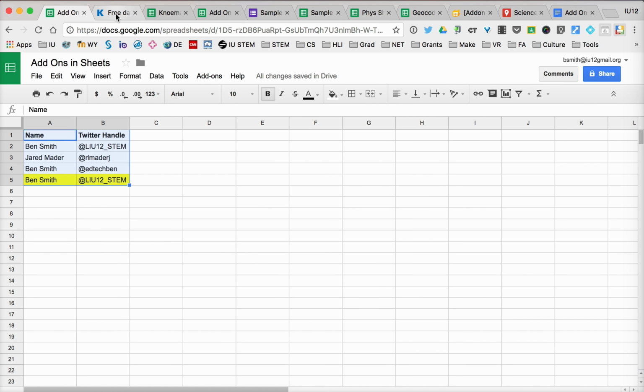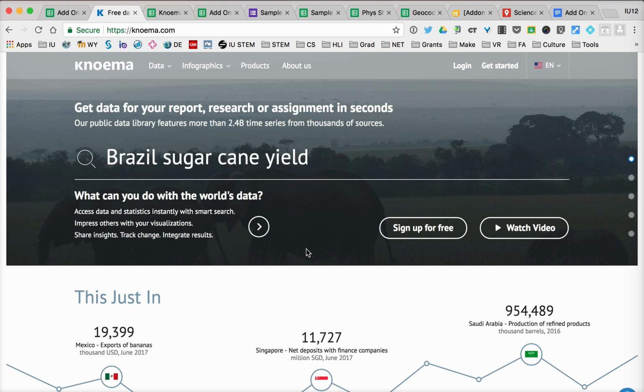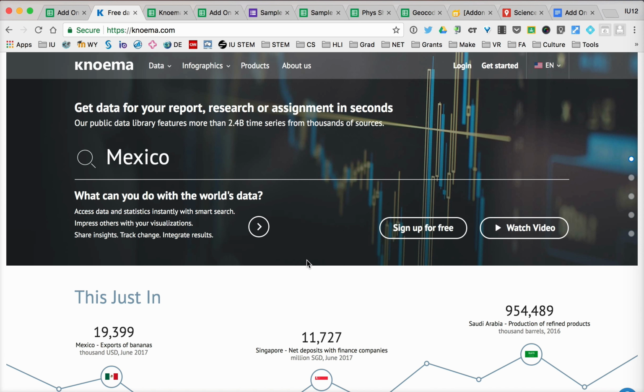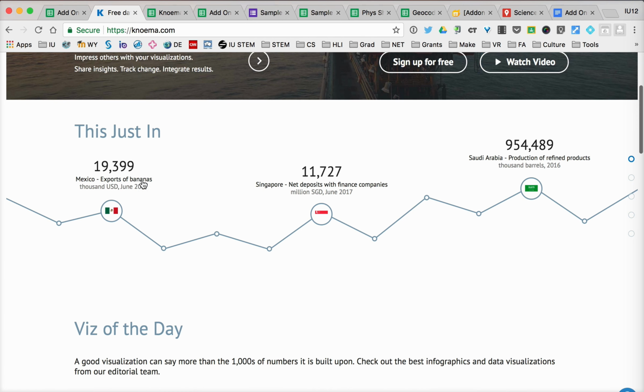So if you read the article, what you saw was that we talked about finding data. And you can go to all kinds of sites and you can Google them to get data for students. And so this is the site that has lots of different data sets that students can use.